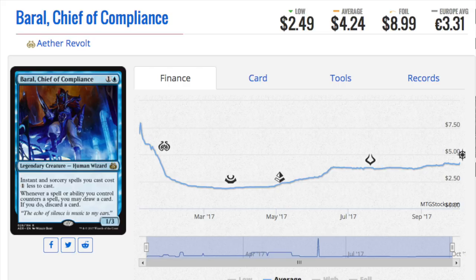Now, this is another card that I feel like has longevity in terms of playability. In EDH, he is very strong, and I did play him in Magic Duels, and he was the most annoying thing to play against in Magic Duels. It's good. It's a 2-drop that makes everything cheaper already that has value in EDH, and then whenever you counter something, you get another card. That is insanely valuable, because some of the most powerful cards in blue, Dismiss. I love Dismiss when it was legal. It's very, very strong. So, another card that is worth more than $4 at rare.